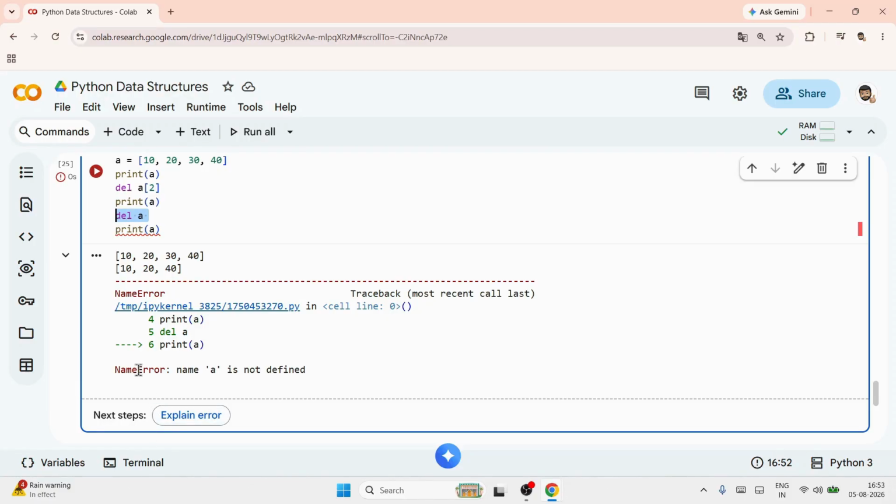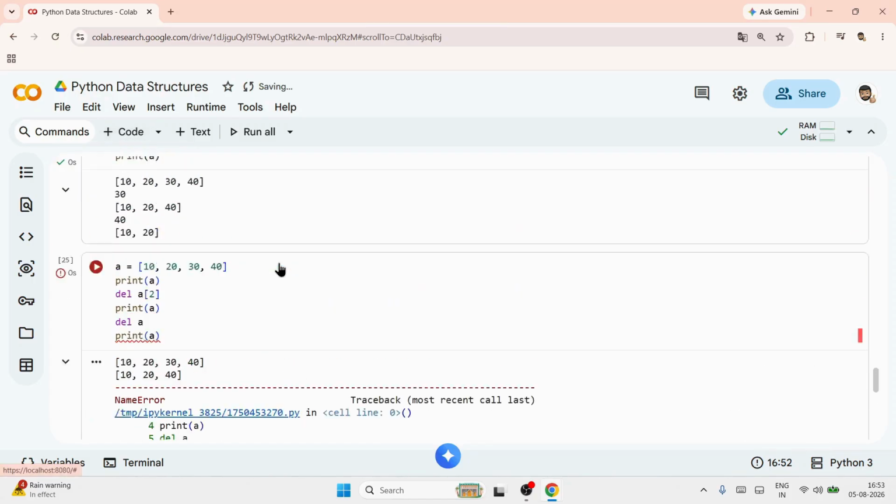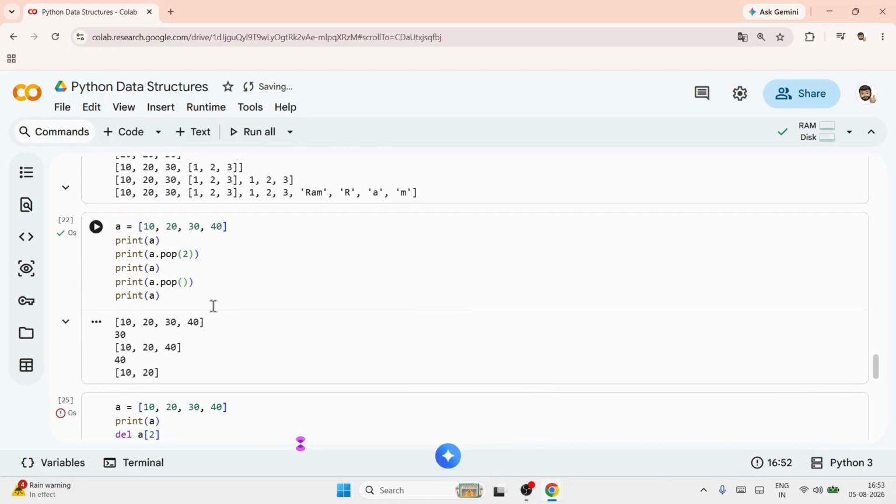Understanding? Therefore, it generates an error, name error. Name A is not defined. Getting on? Why is it giving name A is not defined? Because you have destroyed the whole list only. ये list को ही आपने क्या कर दिया? Destroy कर दिया. ठीक है? तो I'll keep this error as it is. आपके reference के लिए better रहेगा.